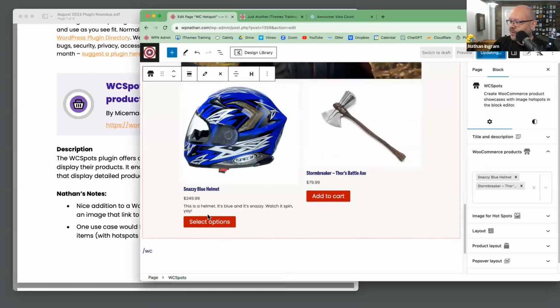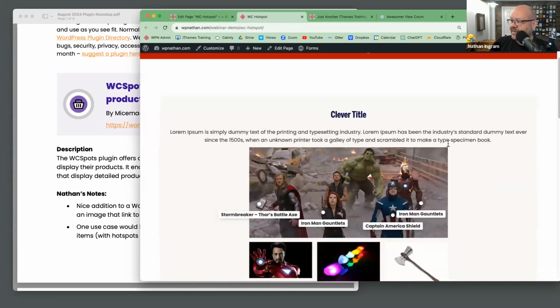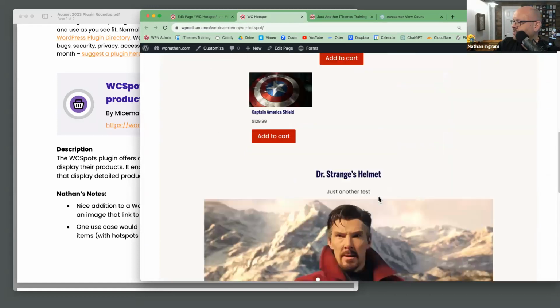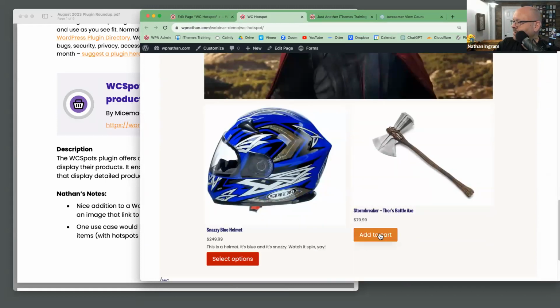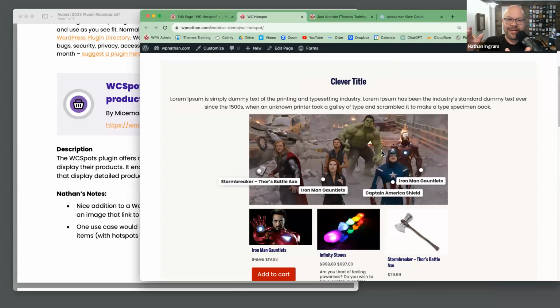And let's show you what it looks like on the front end. Now I've got one right above here that has several products in it, just so you can see an example. So here's this one, and right here we got this, and see how it highlights the product beneath it. And so here's one we just added down here. And so you have the full product view where you can click through the product or add it directly to the cart. But imagine you had your collection of new fall items here, and you have a blog post about it.